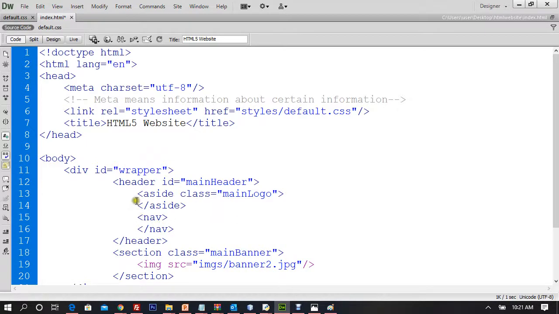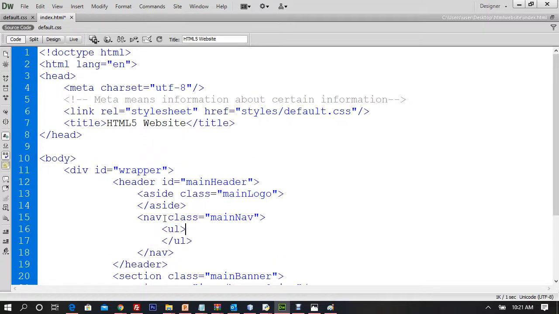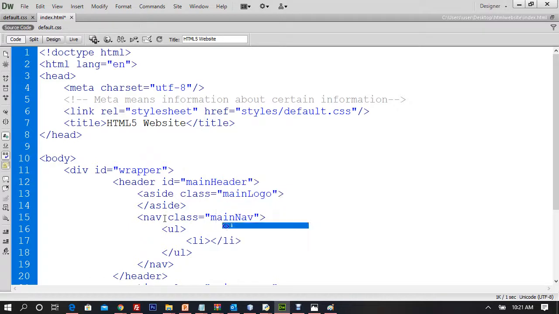Now nav has a parent, and that is the header, and I'll say the nav class is equivalent to main navigation. Now we know that we have UL and we have LI, and different things.